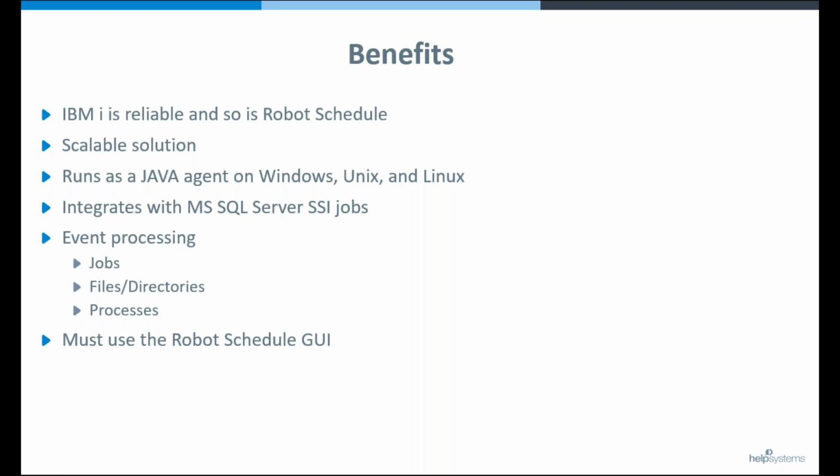We've got Windows Task Scheduler, we've got the IBM Scheduler, we've got processes maybe running out in cron or whatnot. So now we've got a central place to do this scheduling, especially if you're IBM i centric. We know that we can rely on IBM i to run processes and work properly and stay up, so we're not dependent on, let's say, an unreliable platform to do our enterprise scheduling. All right. We know that Robot Schedule is very scalable and so forth. So, no problem with workload.